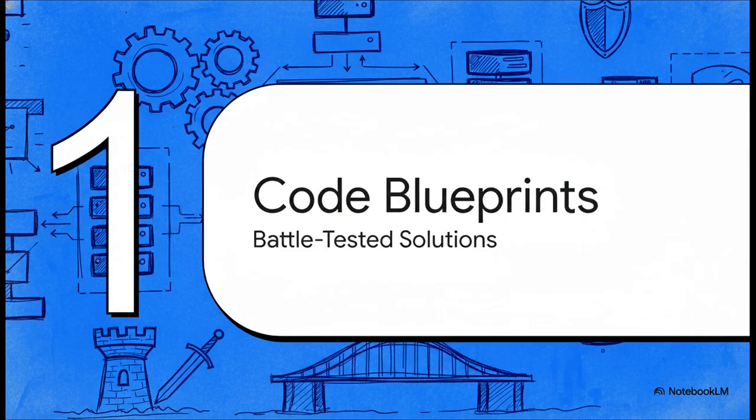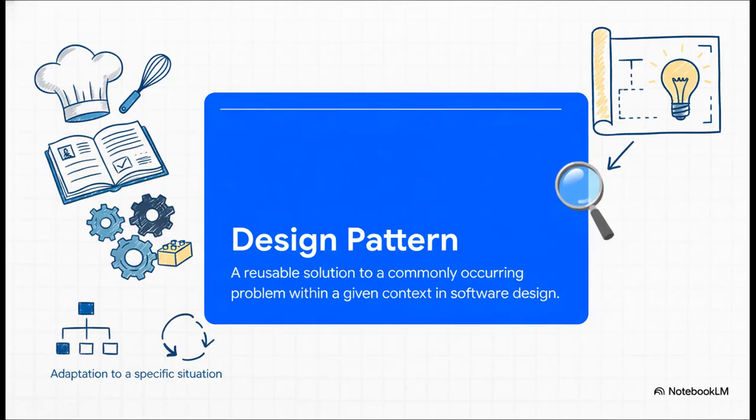Okay, so if that old way of doing things is so fragile, how are we supposed to build software that can actually flex and bend? The answer is in these battle-tested blueprints for our code. And that brings us right to the star of the show, the design pattern. Now, this is crucial. A design pattern isn't a chunk of code you can just copy and paste. No, it's more like a recipe or a game plan. It's a formal way of describing a common problem and laying out a template for a solution that you can then tailor to your own project.